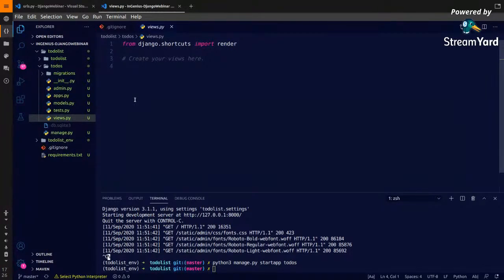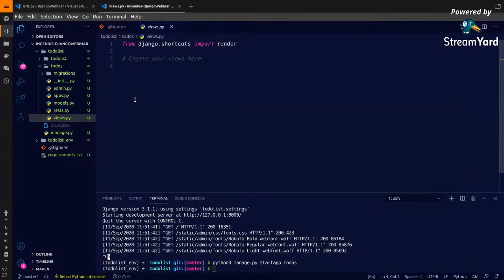So there are three components here. Just think about it as URLs, views, HTML files. HTML files is what you actually see. And so the moment you type something on the browser and press enter, that is when it hits the URL. And then the URL decides, oh, that leads me to this view. And then you will say, oh yeah, that leads me to this particular HTML file being rendered. So this is extremely important.